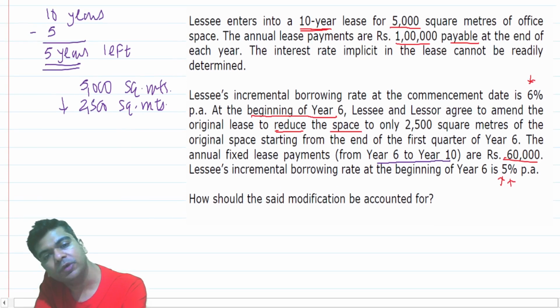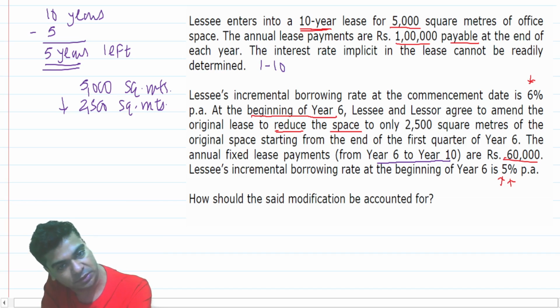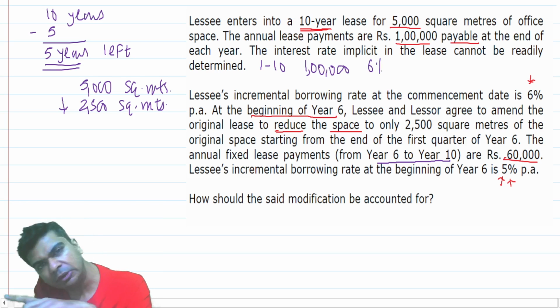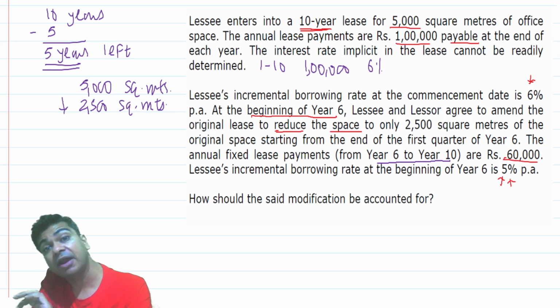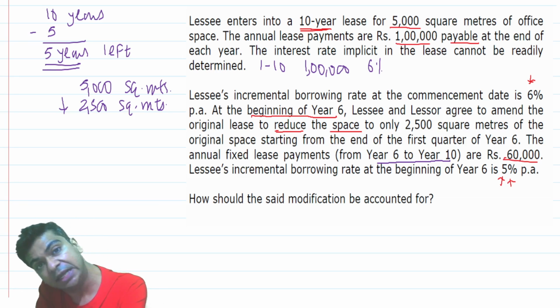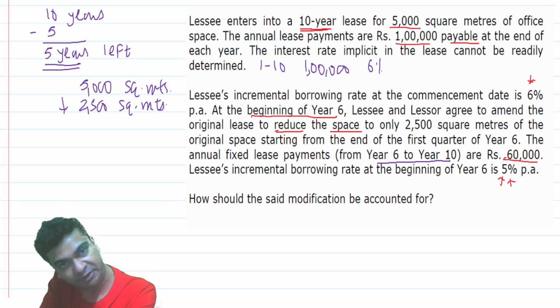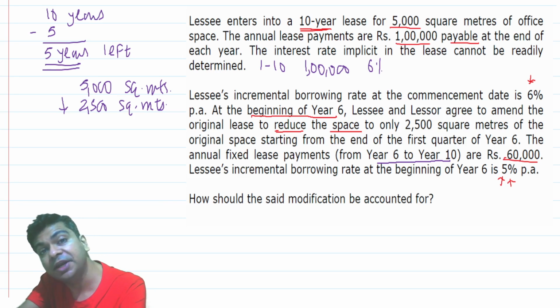So what we will have to do is we'll have to first carry out the measurement of the initial lease liability. In initial lease liability, what will happen is you have 10 years, your lease payment is 1 lakh, which we will have to discount at 6%. Now this is exactly what we had done in the earlier question. I will make reference to the earlier question that we solved so that certain figures which are readily available, we can just use those figures. We don't want to spend our time solving the same thing with using different figures.